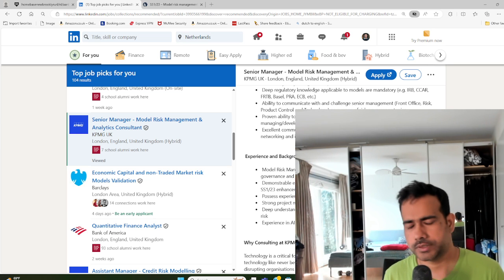And it's very difficult to actually find such people, because what I have experienced is that people who are really good in quant stuff, they are really good in modeling, they know how to program, they know mathematics very well, they have strong understanding of regulation, but they're simply not good at soft skills. They do not know how to communicate well. They do not want to communicate well in some cases.